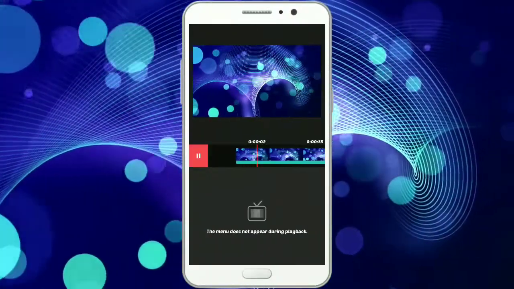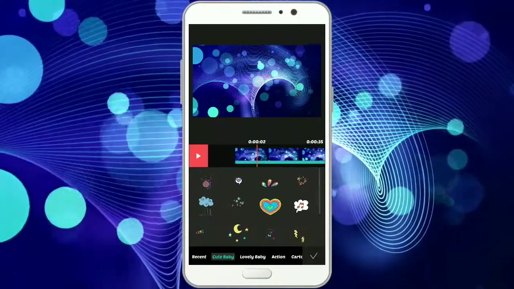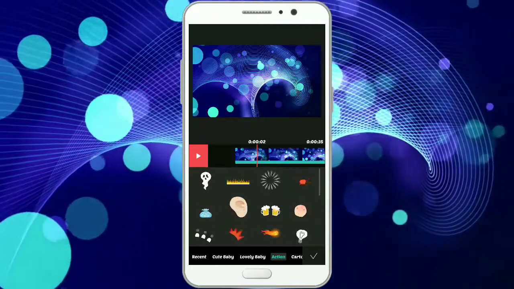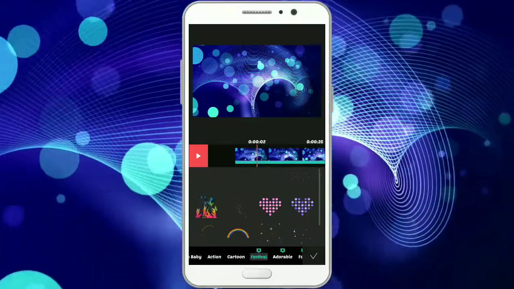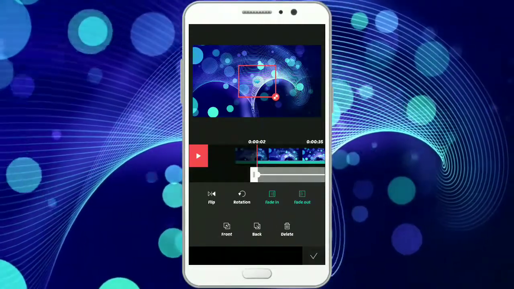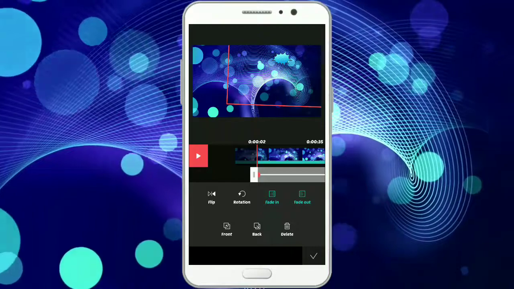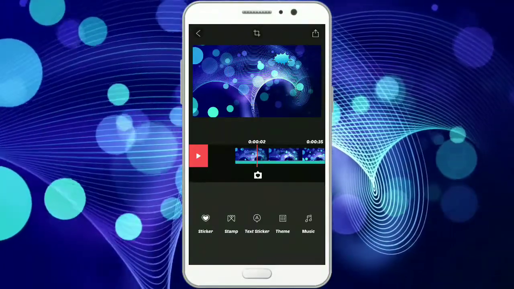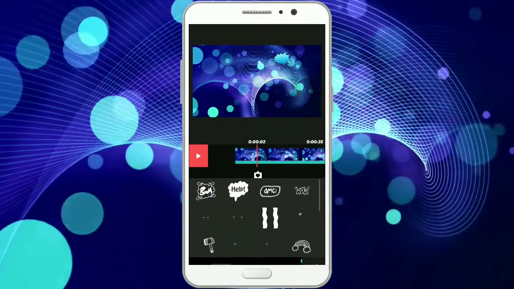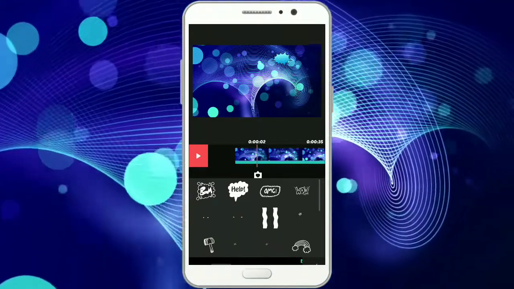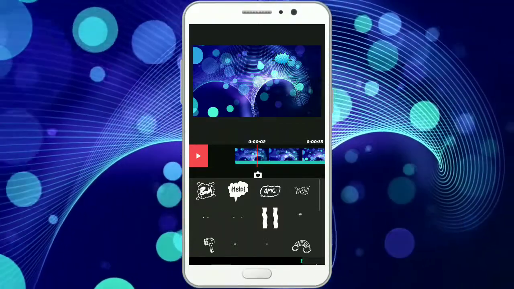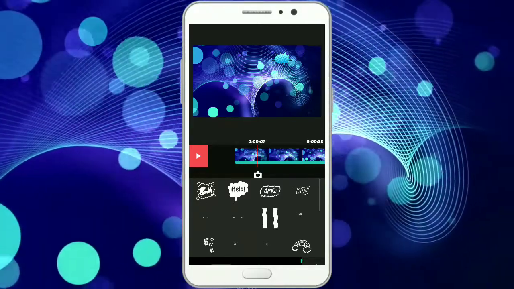Number 3. Vimo video motion sticker and text. Vimo is the best video editor to make your video and photo fun and unique. Using Vimo's motion sticker stamp, you can change any of your videos and photos into fun and exciting ones. Vimo's motion stickers are animation clips with 50 to 100 frames and they play along with your video and photo like a GIF maker. You can move or zoom or rotate this sticker within the video editor, and even more, you can record their movements in real time as the video plays.